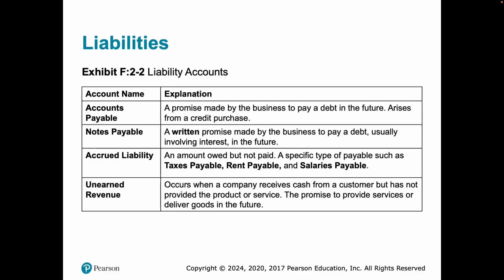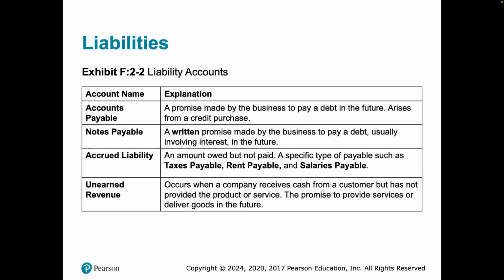Liabilities, these are things that we owe, right? So accounts payable, this is a short-term loan that we're getting from some other company or another person and that we are going to pay, right? The debt in the future, usually it's not a written promise. That's because it's usually a short-term 30-day loan. We have a certain short period of time to pay this account off, right?